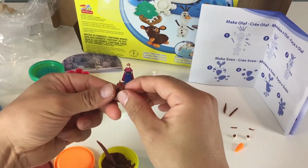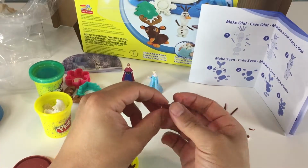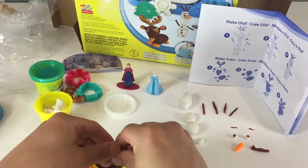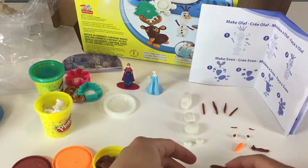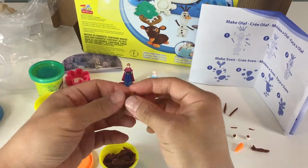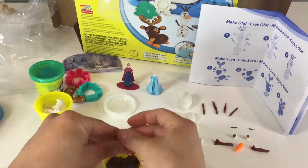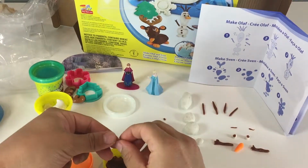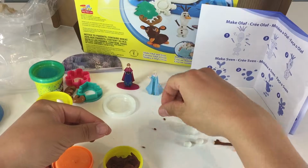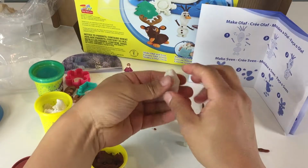Now, what we have here next is Olaf's arms. And what you want is a kind of 3-pronged figure at the end there. Kind of like a fork, a mini fork, a brown mini fork. Although I don't think I would use a brown mini fork to eat food or anything, because brown is kind of a nasty color. It's probably dirty. So I'm just gonna show the other one here, the next arm. And what we have here is a chance to put it all together after we make our little buttons. Little buttons for Olaf's coat. You can give him different color buttons too if you want.